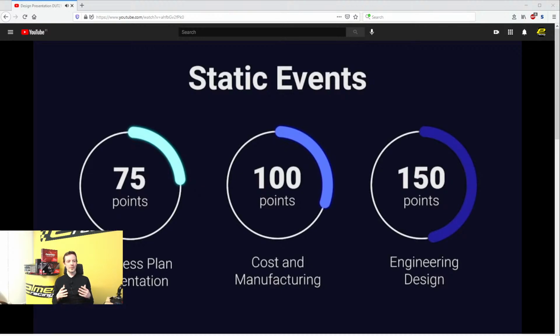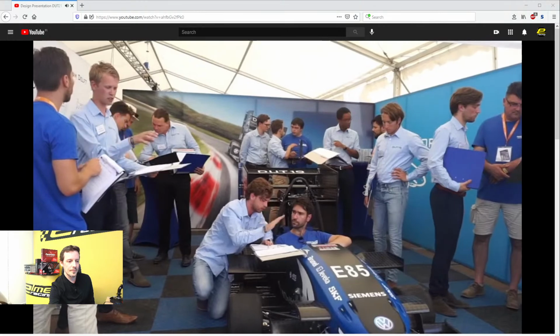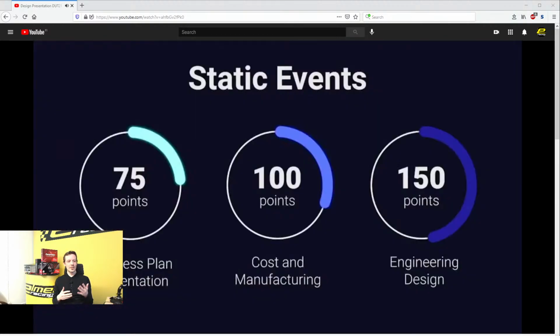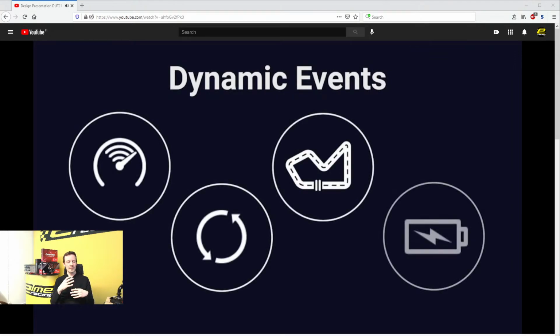Yeah, so the whole Formula Student concept is... the Formula Student competitions are not actually just races, but a design challenge. It's like a hypothetical customer has approached a team to ask them to design a race car that will be series producible. And this is basically the version of the customer evaluating how good that car is. So they go through the design and why things are designed how they are and what the economics are. So that's the static events, and the dynamic events are where they actually test the car. So let's listen back in here.